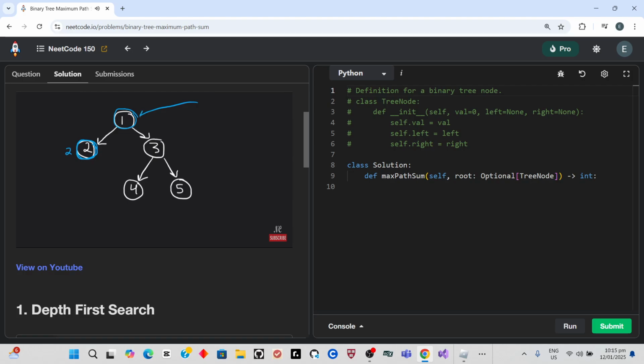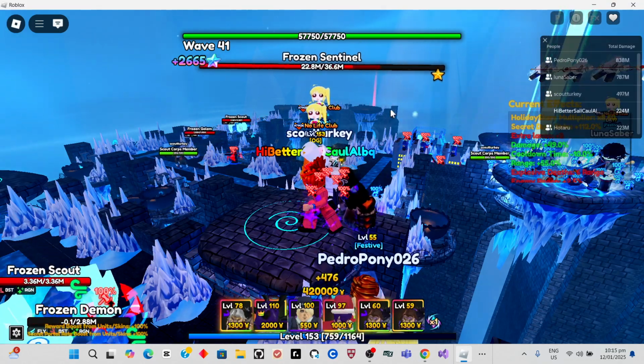Now, we still want to know what's the max we can get from this position, so what we're going to do is now go to the right tree. So recursively, now we're going to ask the question down here, what's the max path sum we can get if we ran it through this position and we ended up splitting left and right? And by the way, our result so far is going to be 2. That's the maximum path so far that we've gotten. So from here, since we're trying to find what's the max we can get splitting from here, we're going to go recursive, and we're going to do that for the left subtree and the right subtree.